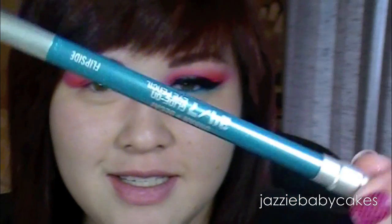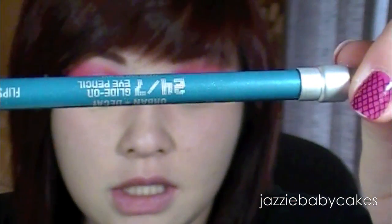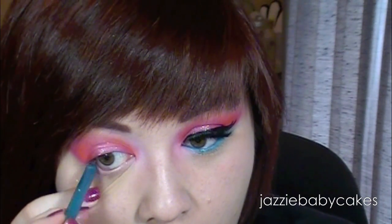Now I'm going to take Urban Decay's 24/7 Glide On Pencil, and this is in Flipside, and I'm just going to put that right in my waterline.